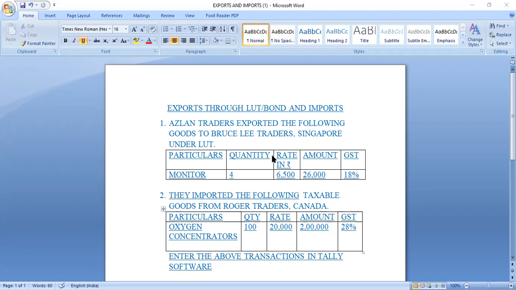I think I will post the problem in the WhatsApp group of Ramya also. Okay, sir. What's the problem in the WhatsApp group, Ramya also? This is not the lab record. I'm explaining how to enter the exports in the Tally software.